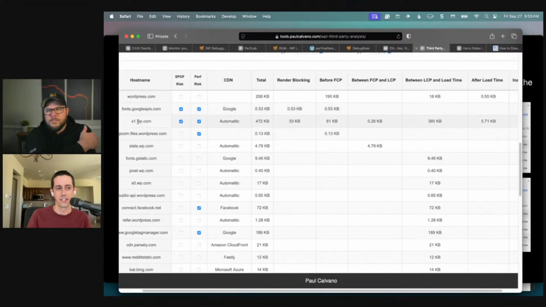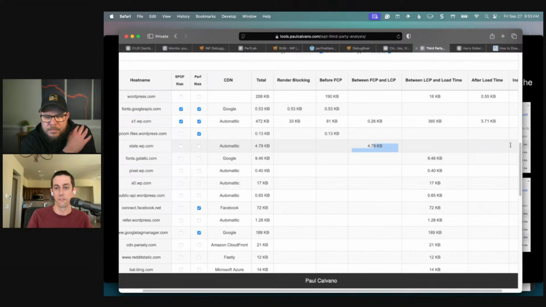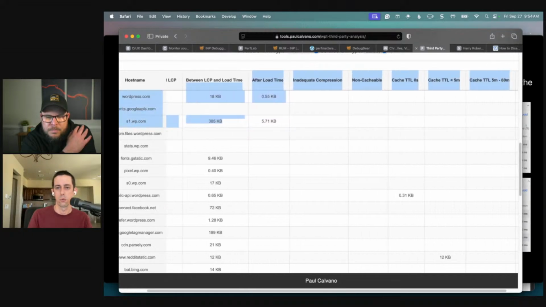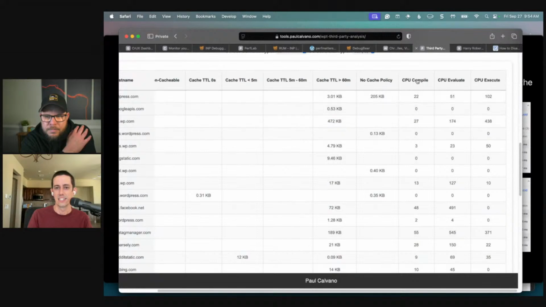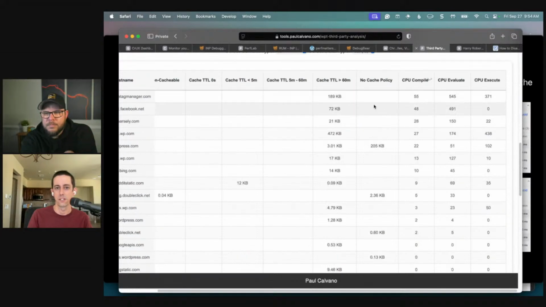And like some of their stuff, like how much is loading before LCP. Anything before LCP would in turn probably be impacting your LCP time. But again, what I'm concerned with on this one is these CPU compile times. So all this stuff, and CPU evaluate, CPU execute.